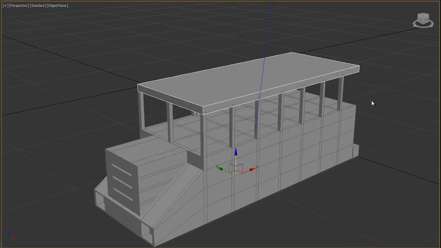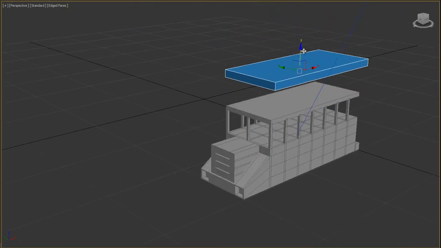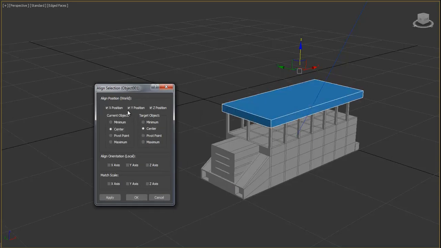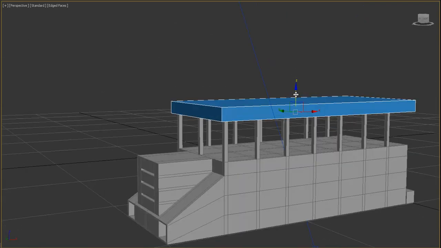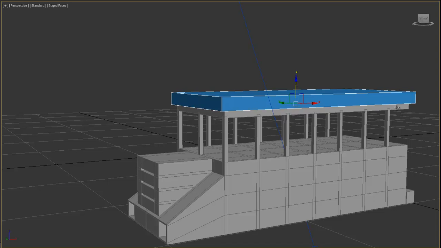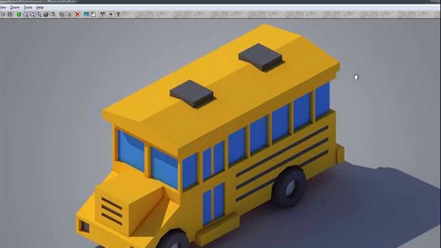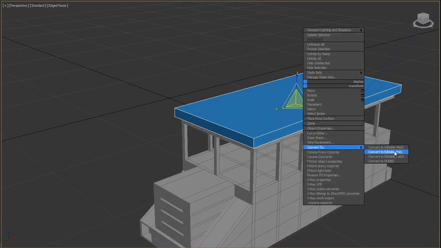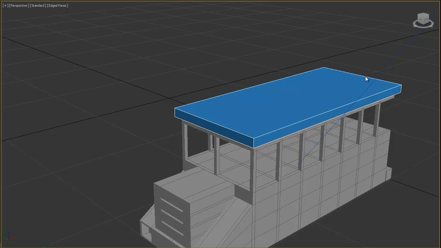Okay, now we bring our roof and let's align it to this model. Let's align and make it all center. Select all these X, Y, and Z position and press OK. Now make it a little bit higher. We want the upper part, lower part to be visible too. Now let's scale it down. Let's look. Okay, now we need to add 1 edge here and make it up. Okay, let's convert it to an editable poly, and now select these upper 2 edges and press connect.